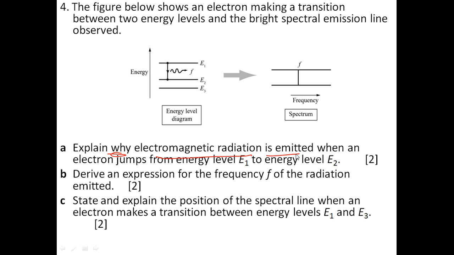the electromagnetic radiation is emitted when it's jumping from here to here? So very obvious that the energy E1 is higher. As you can see, this is go up, is higher than the E2. So E1 is higher than E2. So if I jump from E1 to E2 means I lost energy. Okay, so if I lost energy means where does the energy lost? So you must remember we are in the world that always follow the principles of conservation of energy. So first thing you talk about the electron lost energy.